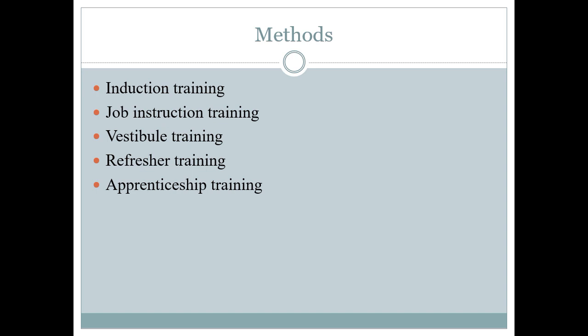So in refresher training, the existing employees are imparted with upgraded skills. Then it is apprenticeship training. An apprentice is a worker who spends a prescribed period of time under a supervisor. Whenever you are a fresher, usually you are provided with this apprenticeship training before joining the organization, to match with the organization, or to acquaint yourself with such a job role.